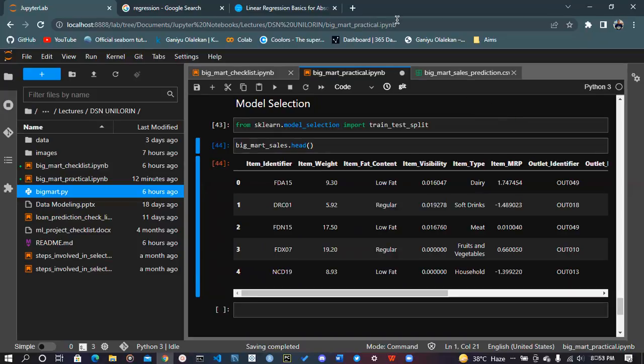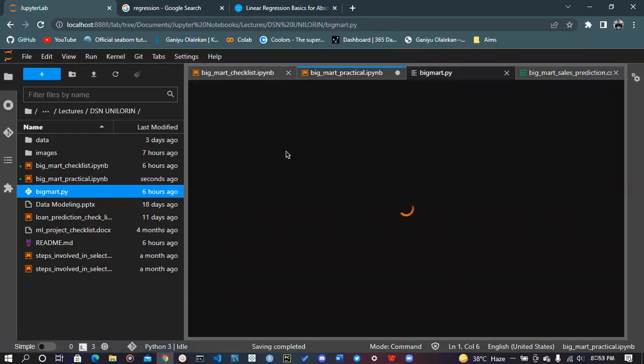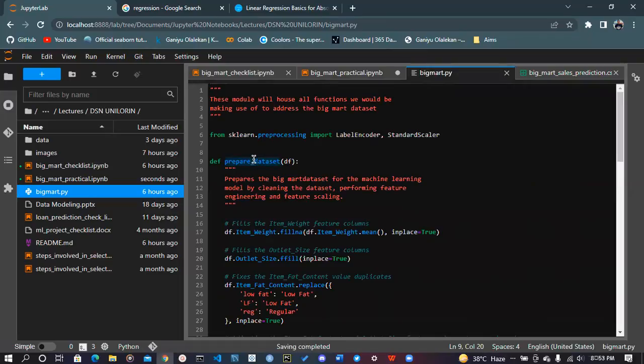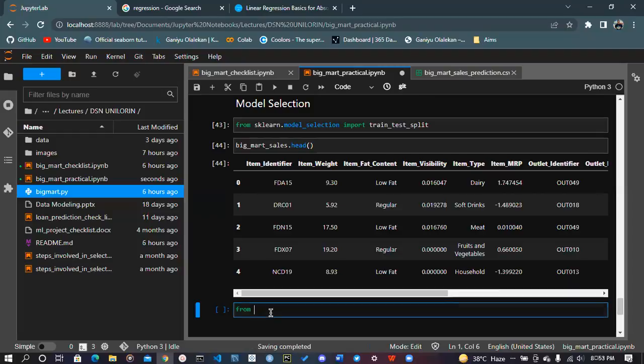So I'm done with the regression type, and I'll start with the classification type, but I'll just quickly import it from here. What's the name of the function? The name of the function is prepare the data set. So I'll say from this module import prepare the data set.